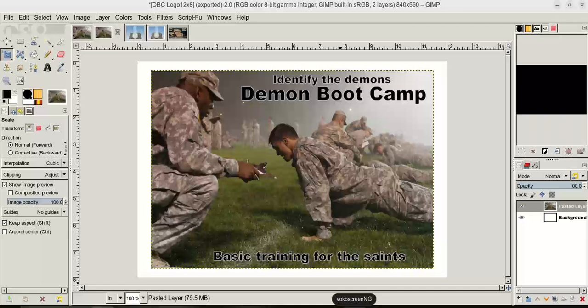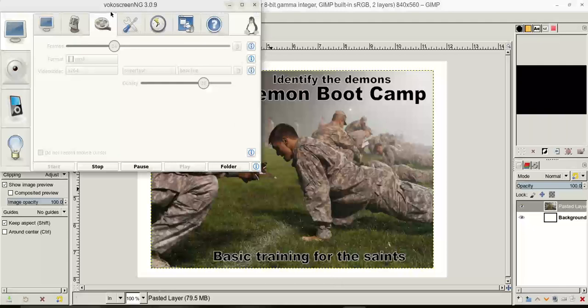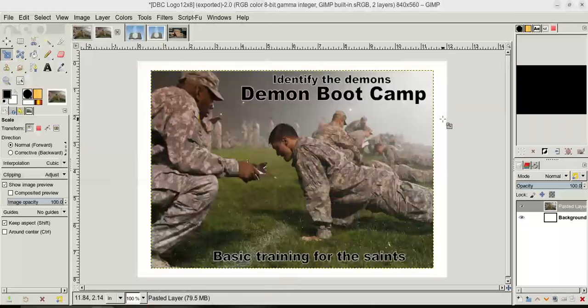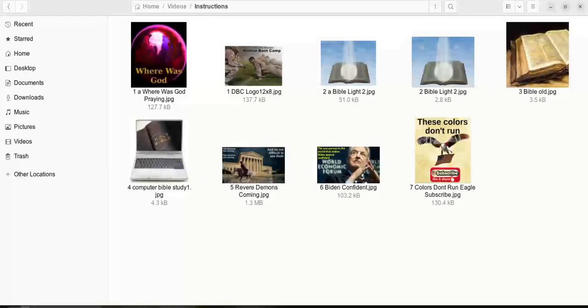Just to go over this real quick, there's Voco screen. You need a screen recorder, all right, and then I use GIMP, but you can basically use whatever photo editor you want, whatever you're used to, and you can record the screen. You can set up your pictures that you want to do.